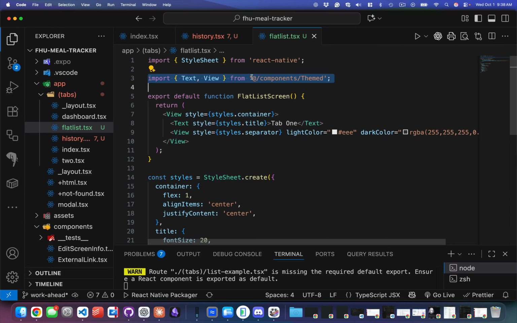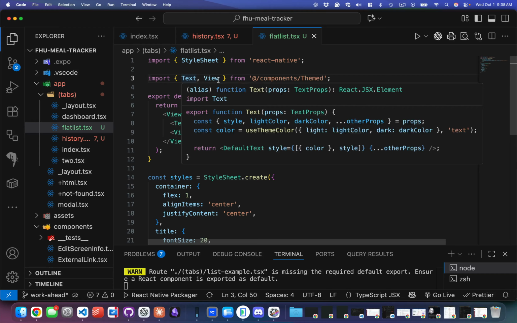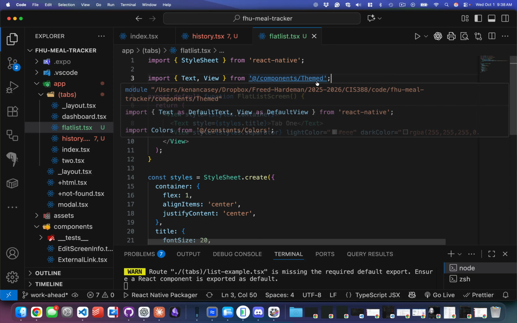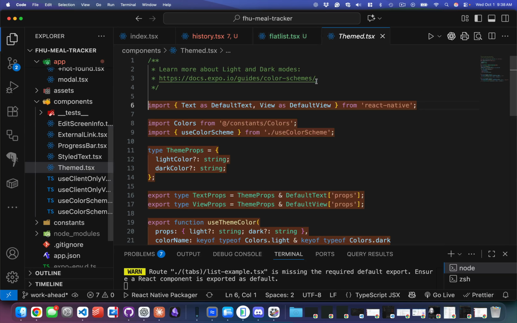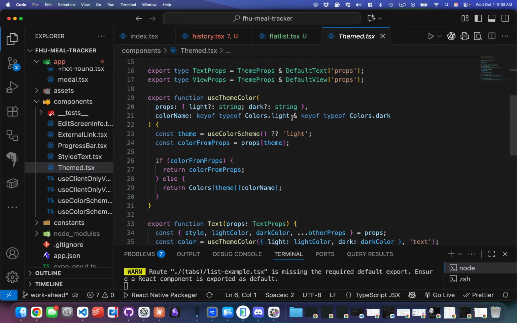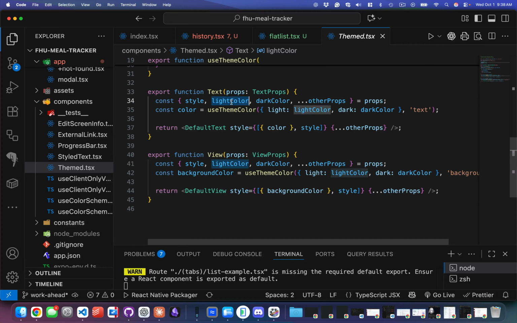Between last time, Robert and I worked to get GlueStack UI working, and it worked. One thing I learned in doing that is that there is a text and a view component that comes out of the themed file. The main thing that this themed file does is it allows you to pass in a light color and a dark color to a text and a view to support light mode, dark mode in this setup.